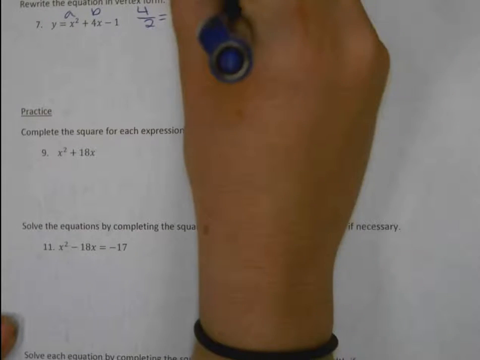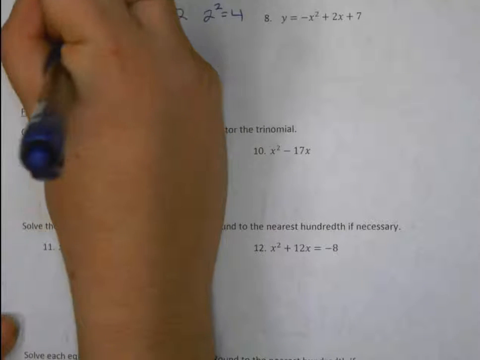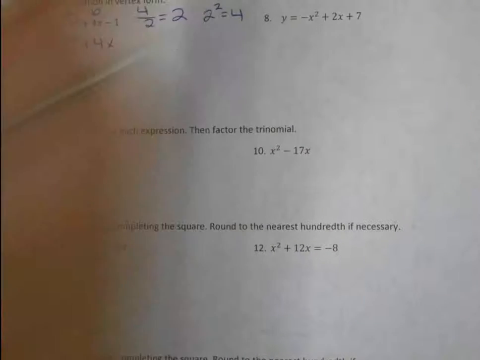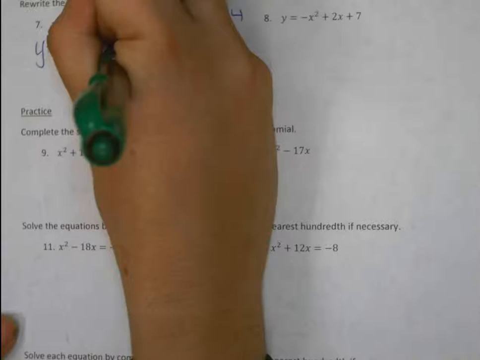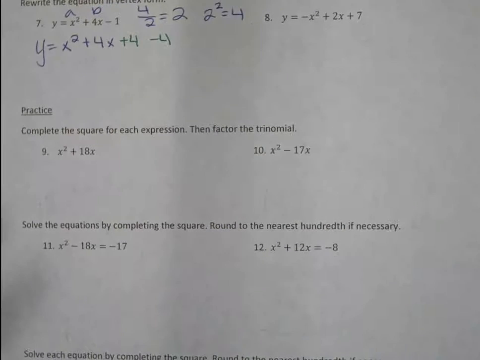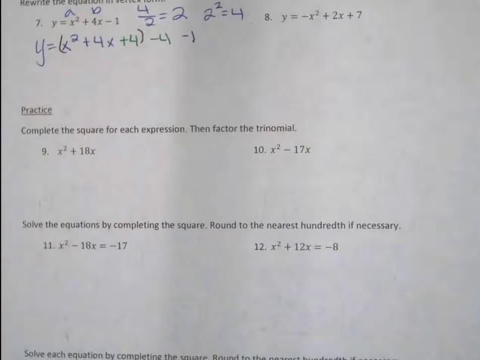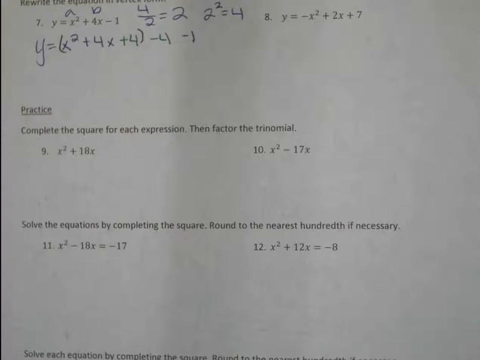4. So what I'm going to do is I'm going to stay all on the right side of the equation. So I have x squared plus 4x. Then I'm going to add 4 and subtract 4 because it's the same thing as adding nothing, right? Because they cancel each other out. And then minus 1. So what I'm going to do here is I'm going to break it up into 2 pieces. The first 3 things are going to be grouped together, and that's what I'm going to factor. The second 2 pieces I'm just going to add together.